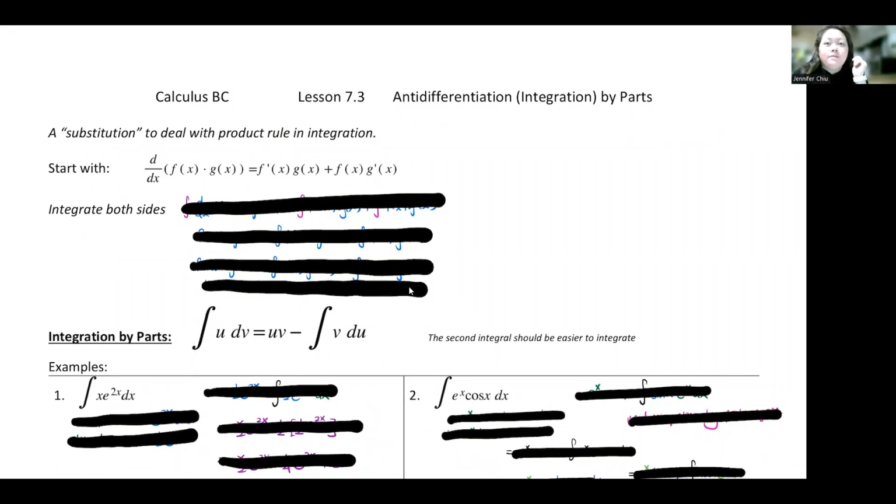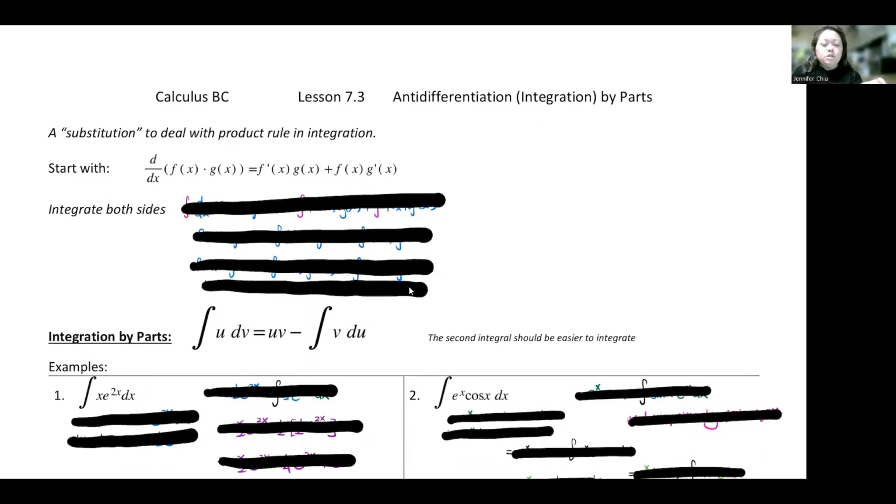Okay, we are on lesson 7.3, and the title of it is Anti-Differentiation by Parts, but typically we call it Integration by Parts. So in antiderivatives, we have a couple of rules. We have the power rule, and we recently learned U substitution. And this is a third method to allow us to integrate something that is a little bit more wacky, especially when the parts in the integration make it very difficult to see the relationship, right?